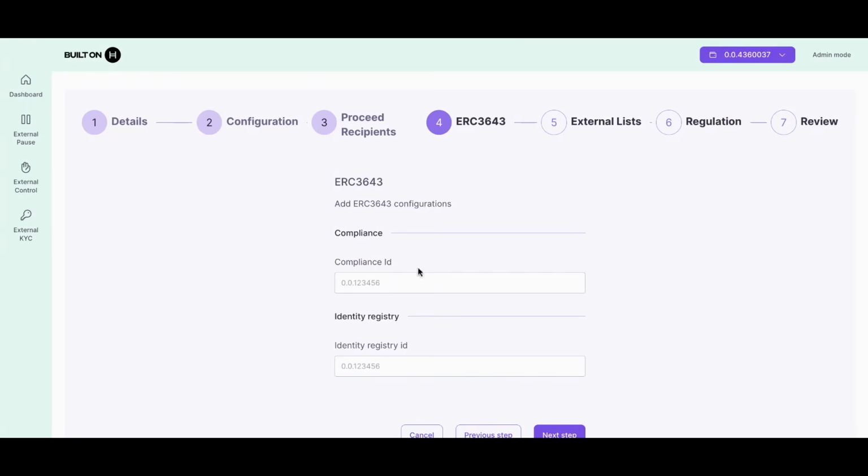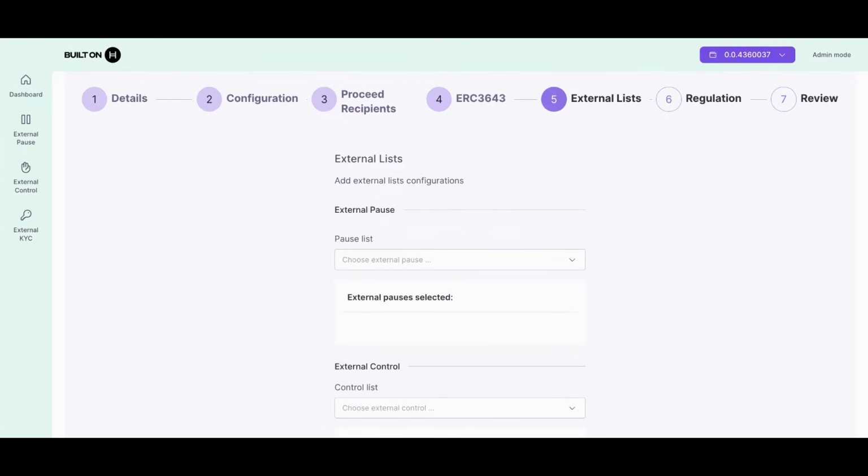So you have something here called a compliance ID and an identity registry ID. So you can point to already pre-configured smart contracts, and then from there it will load your configuration. This is great if you need an integration with the T-REX ecosystem, or you need specifically the ERC-3643 token standard, or you already have registries that are pre-configured and that you would like to point to.